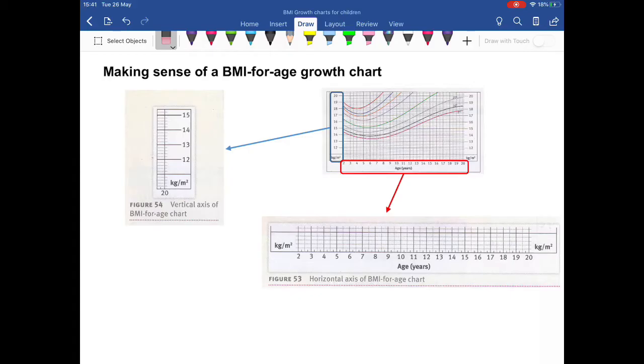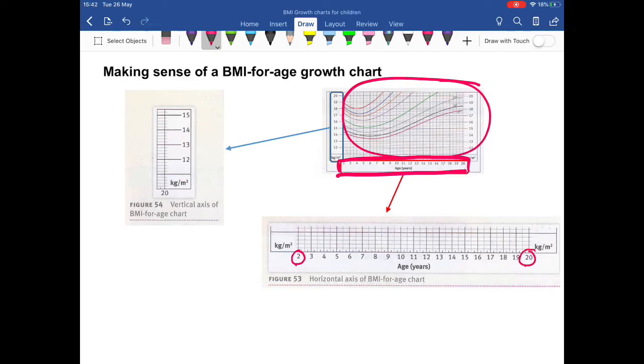The first thing we need to do is make sense of the growth chart. So this is a smaller version of the growth chart that we're going to have a look at. At the bottom here, we have the ages. So this ranges from 2 years to 20 years. At the clinic, if a child is younger than 2 years, there's another special growth chart that the clinic sisters use, and that gets tracked more often than every year. In fact, it's every week when babies are just born, and then monthly, and then the time stretches. By 20, we should have reached our maximum growth spurt.